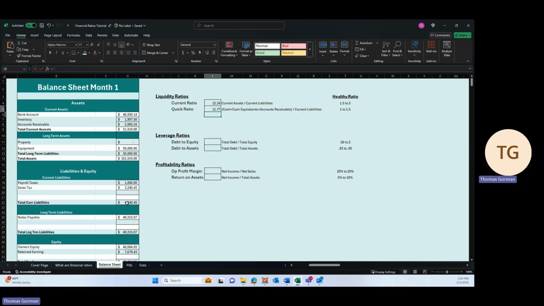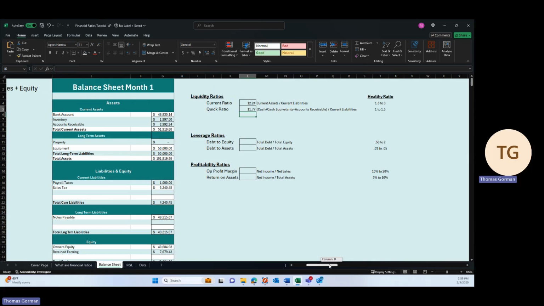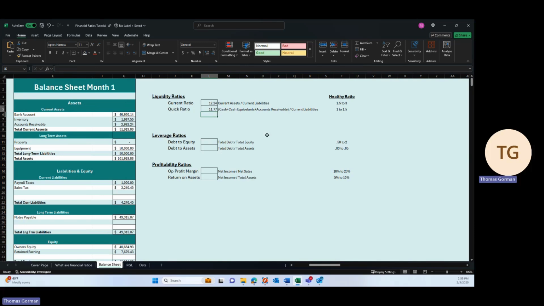Again, we see that this company has a very healthy quick ratio. For every dollar of debt, this company has $11 of assets. And again, the reasoning for why this company has such a good quick ratio is pretty much the same reasoning for why this company has a good current ratio. Basically, they have turned over almost the entire inventory in 1 month. And generally, when you do that, good things happen. And so we see in terms of liquidity, this company is very, very healthy.